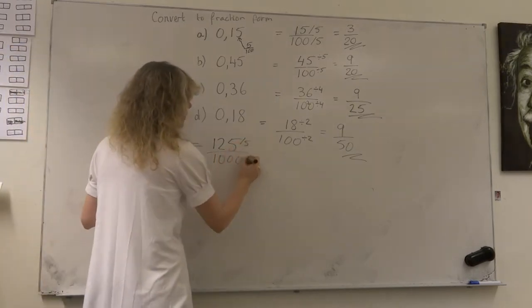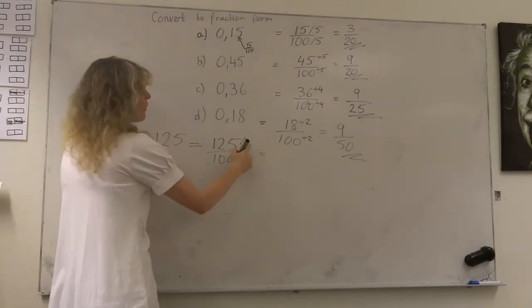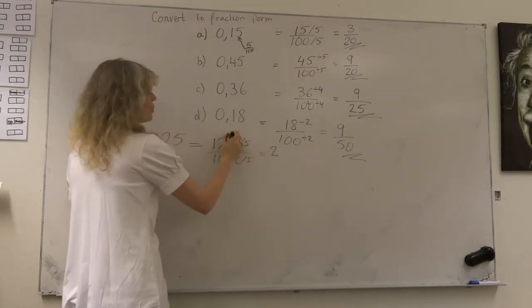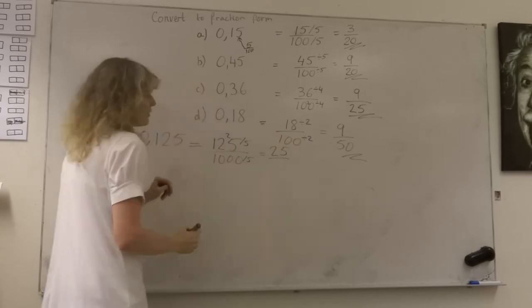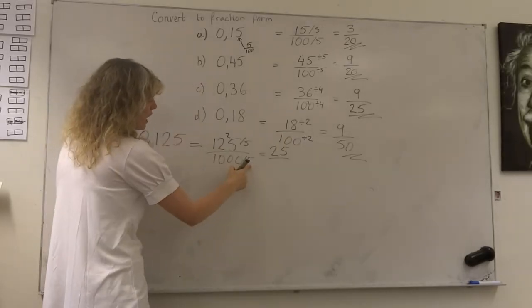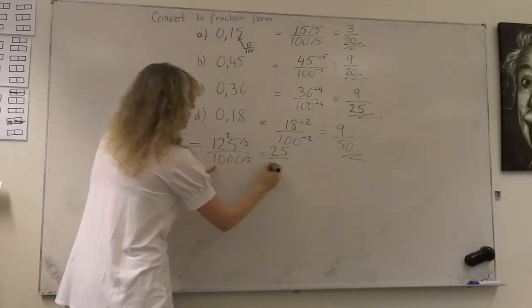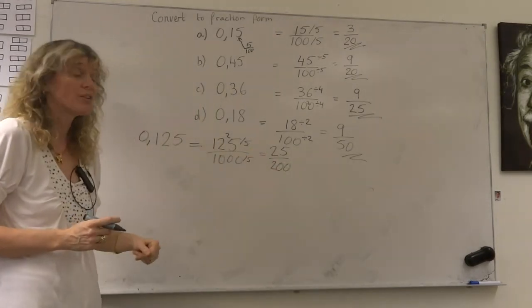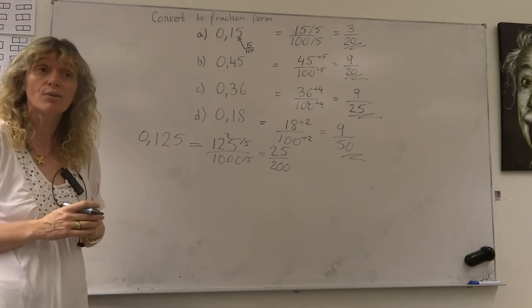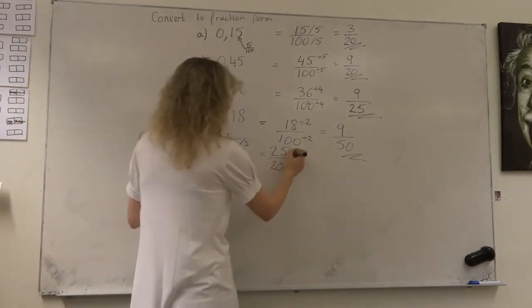And then we could have simplified by dividing by 5. Let's start with dividing both by 5. 5s into 12 go 2 times, 2 left over. 5s into 25 go 5. So we get 25, and 5s into 1,000. 5s into 10 go 2 times, and those 2 zeros left over. So we get 25/200ths, but still we've got 5s and zeros there, so we have to divide by 5 again.